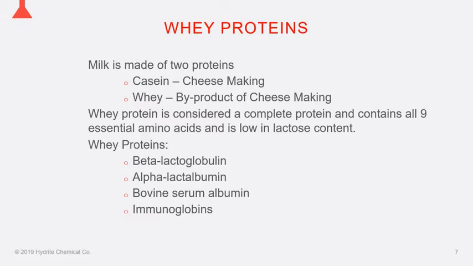Milk is made up of two proteins: casein, which goes into cheese making, and whey — the byproduct that was once fed back to animals or spread on fields. With the invention of spiral wound technology, pretty much every dairy now has a UF membrane capturing those whey proteins as an added-value product. We're also seeing the next generation — native whey — where whey proteins are pulled out of the milk without going through a cheese make. Some customers are even separating alpha and beta-lactoglobulin, though those are very specialized applications.